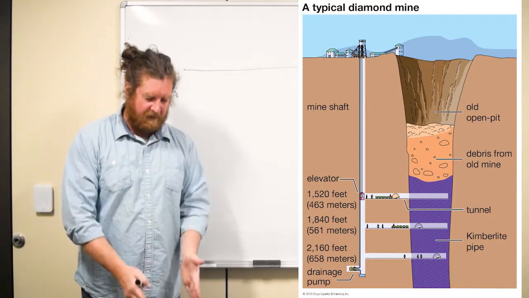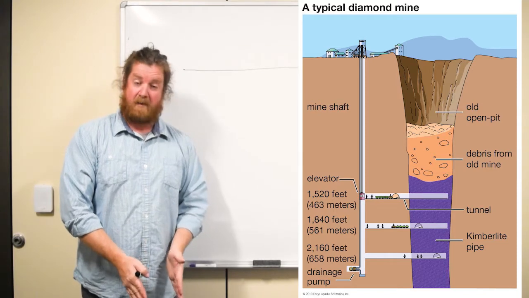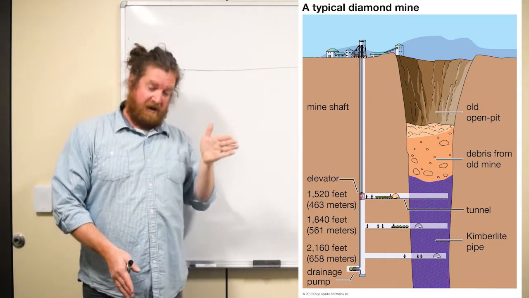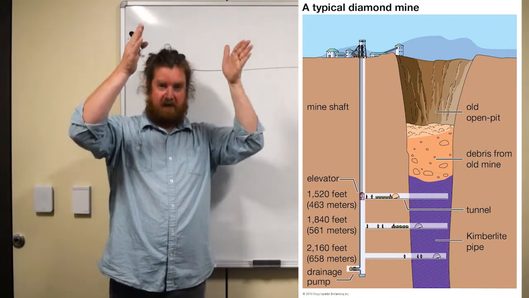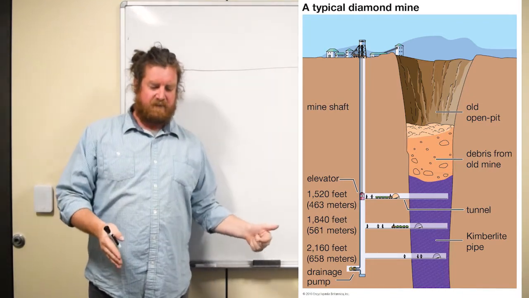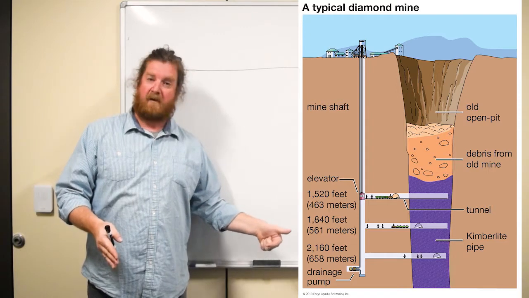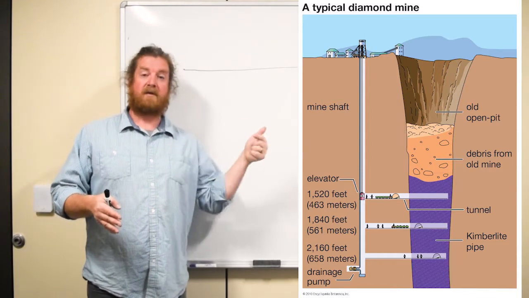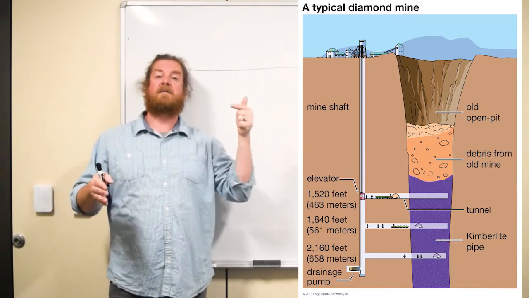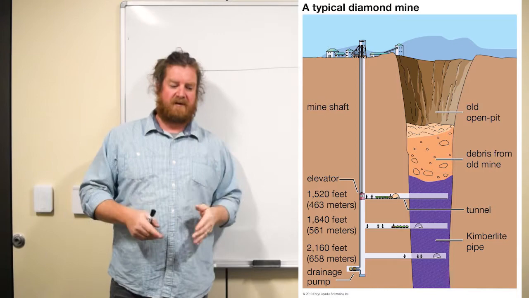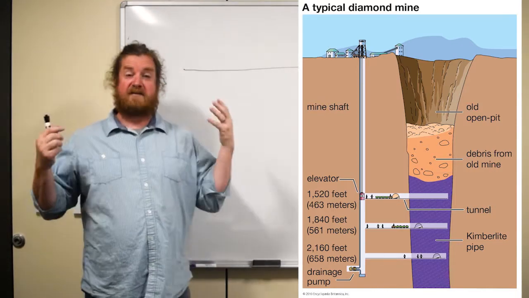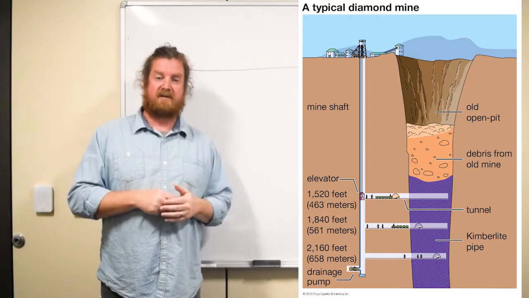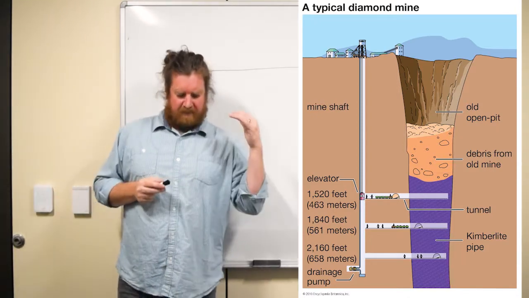to get to that in the modern world, we have to drill and excavate a mine shaft next to that, and so we go down kind of in parallel, and then you put in a horizontal aspect of a mine. It's called a mine adit, or just a tunnel, and then they tunnel over to the kimberlite-bearing, or the diamond-bearing kimberlite rocks in the conduit itself. Obviously there's water issues here. You've got to be pumping water out of this thing nearly continuously to allow the miners to work.